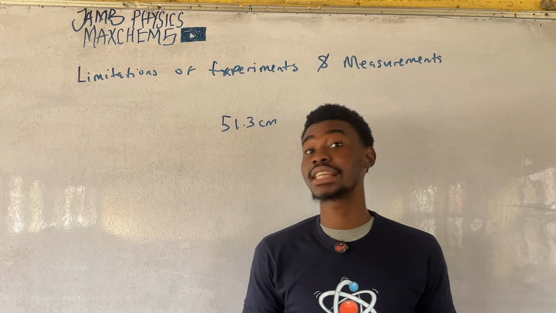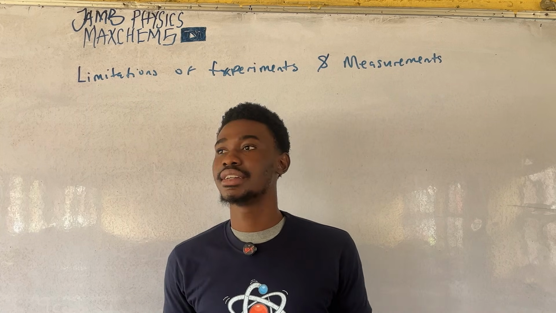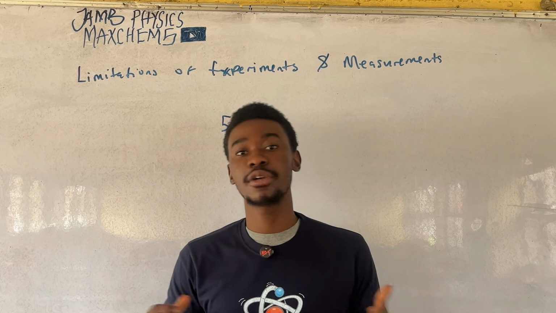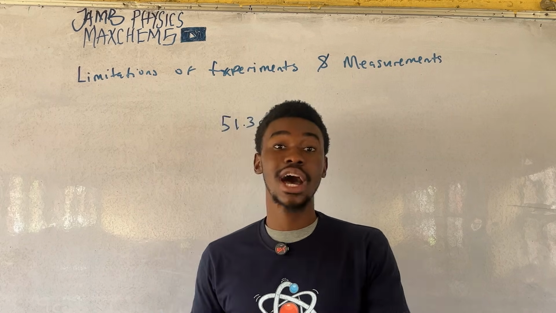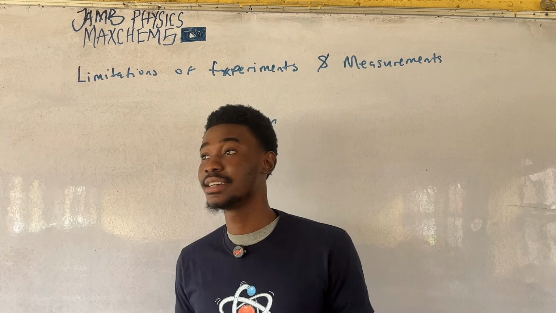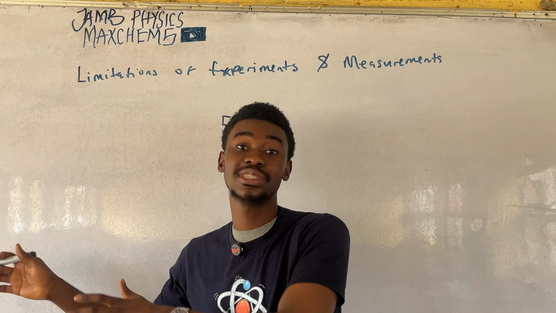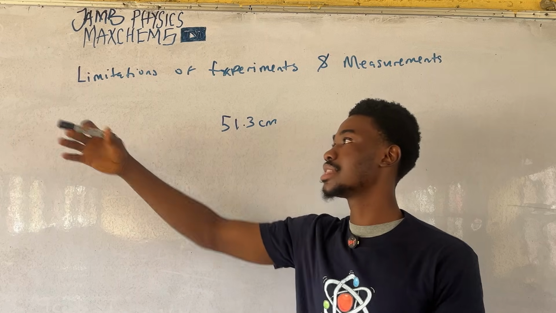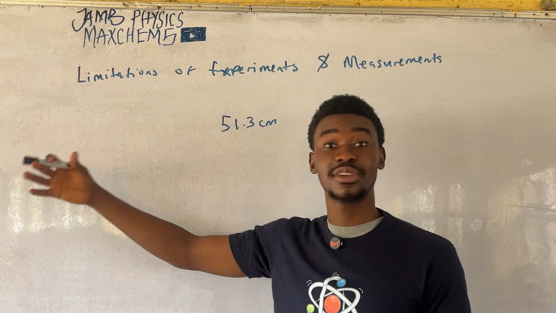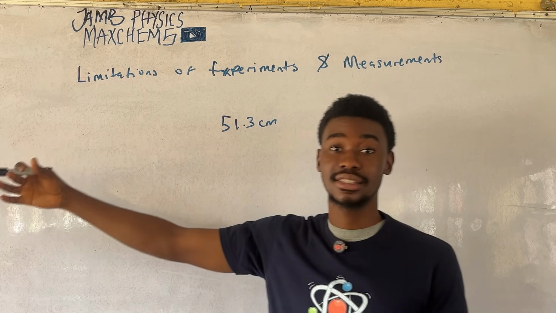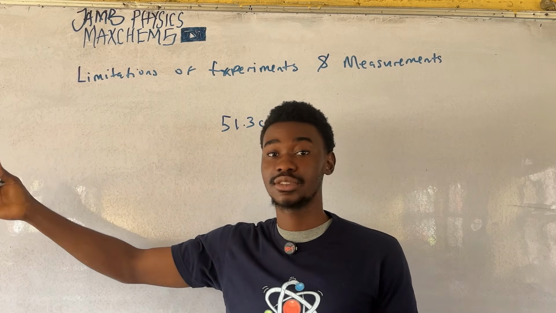So what are errors? Errors are not necessarily mistakes. Errors are certain types of uncertainties. Let me call them uncertainties. Errors are uncertainties ascribed or associated with every measurement that is made. Every measurement being made has a certain level of uncertainty associated with it. That's just the truth. If you measure the length of a wire, you are not actually measuring the true length of that wire. You're just measuring the approximate length or the closest length you can get to that wire.